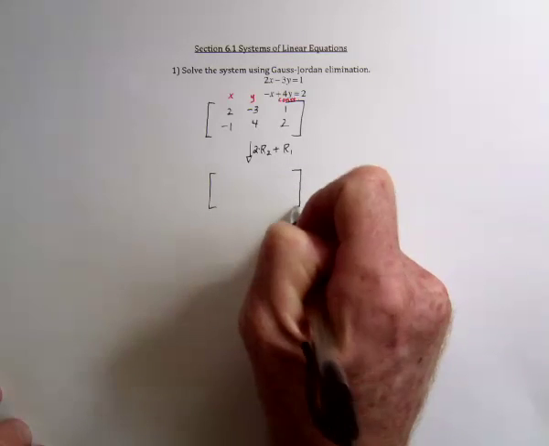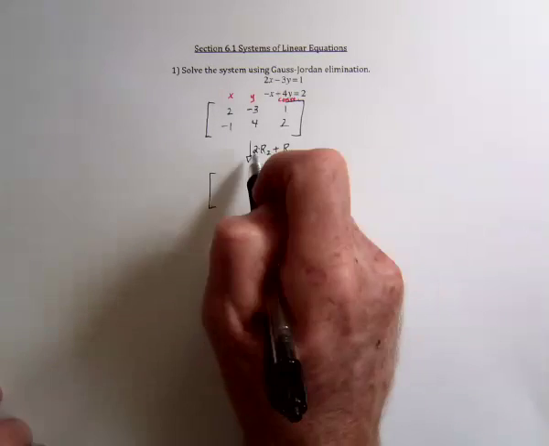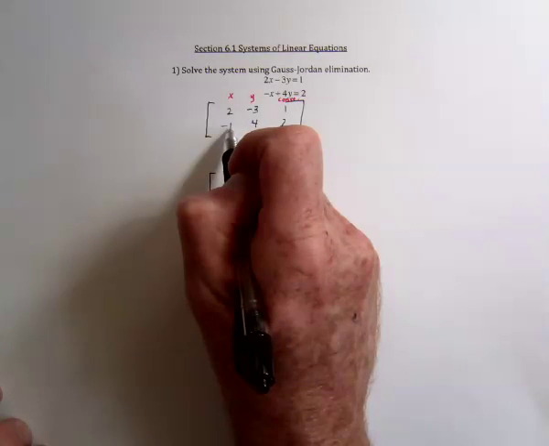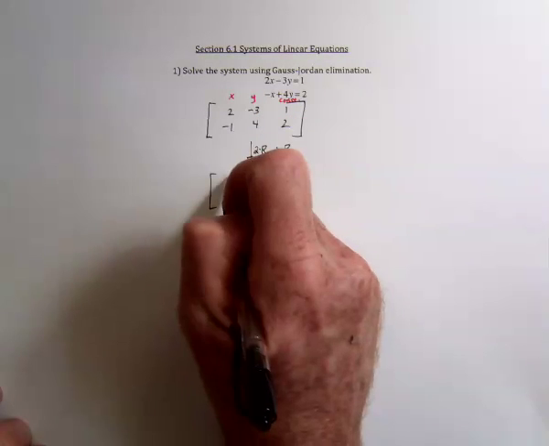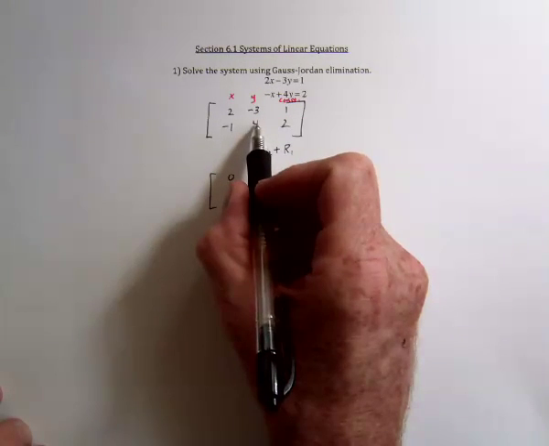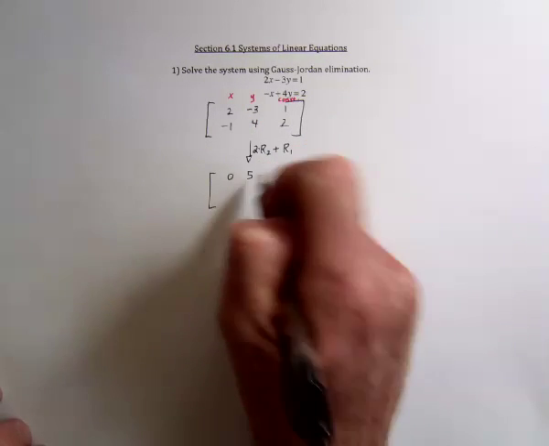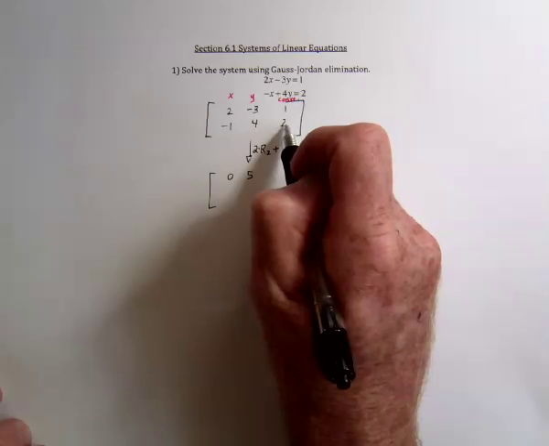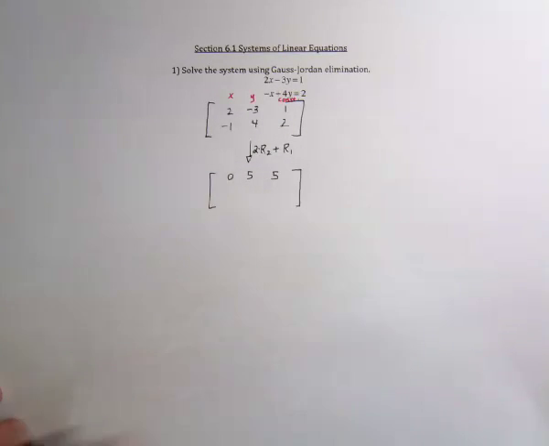And a lot of these calculations are done in our head, so we'd say multiply this by a 2, becomes a -2, add it to that, we've got a 0. So multiply this by a 2, becomes an 8, add it to that, and we've got 5. And then multiply this by a 2, which is a 4, add it to the 1, and we've got a 5. So the top row now becomes 0, 5, 5.